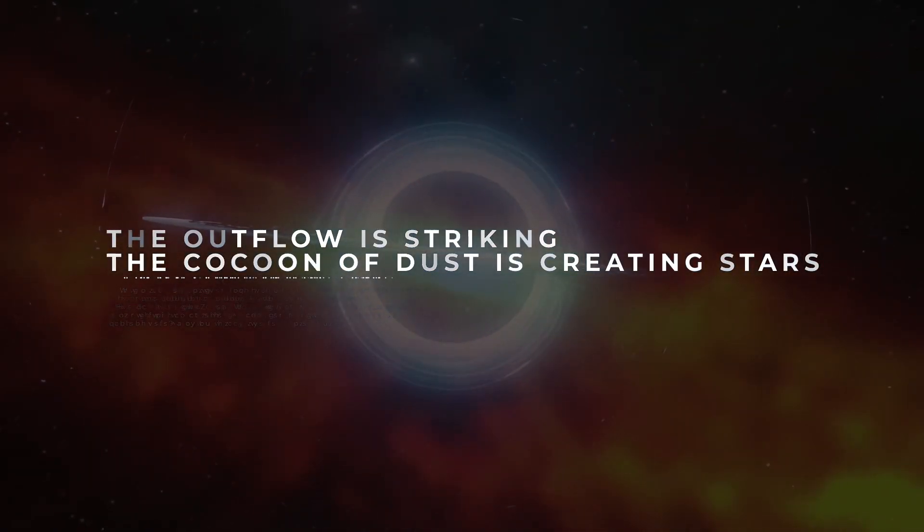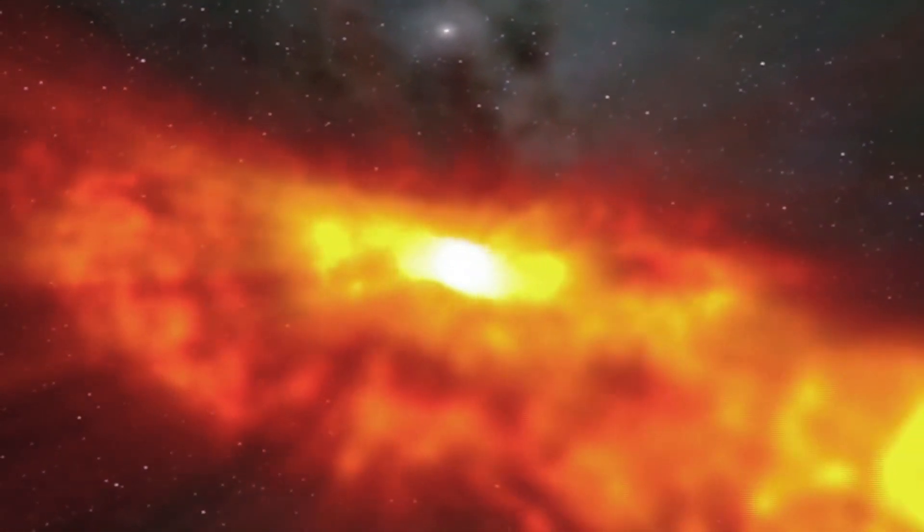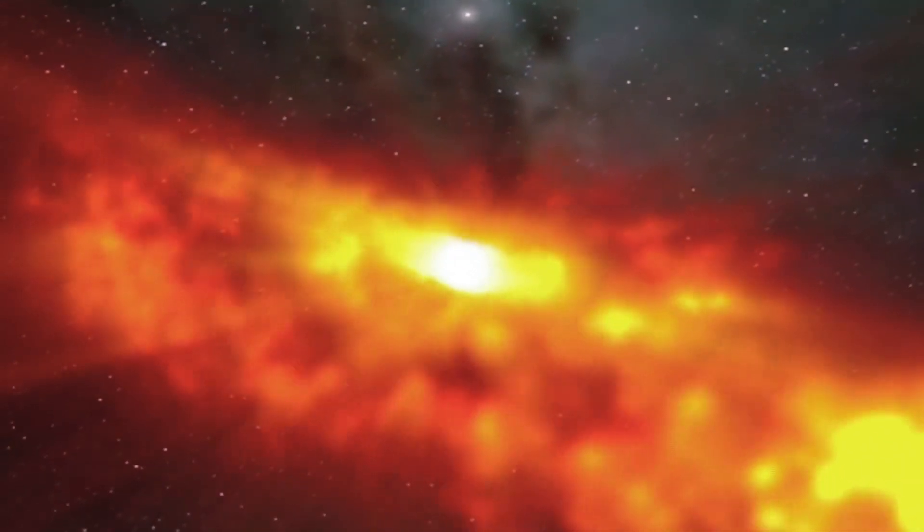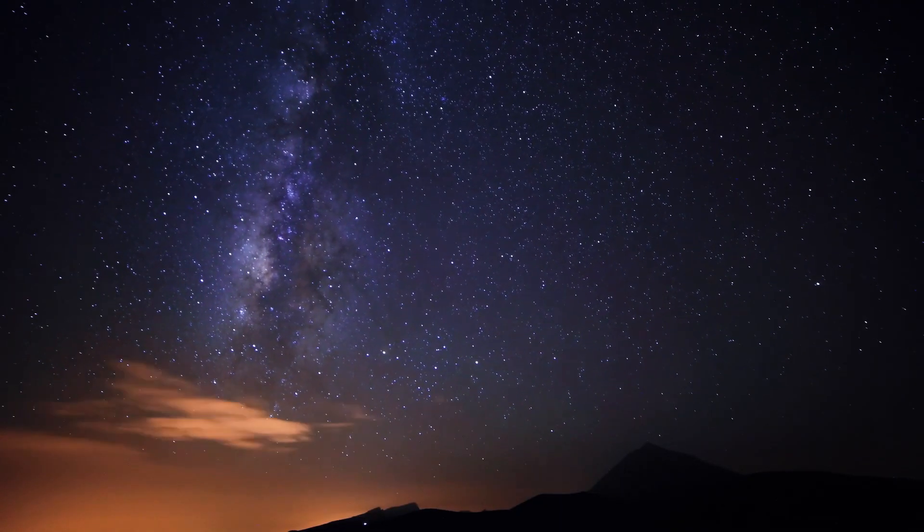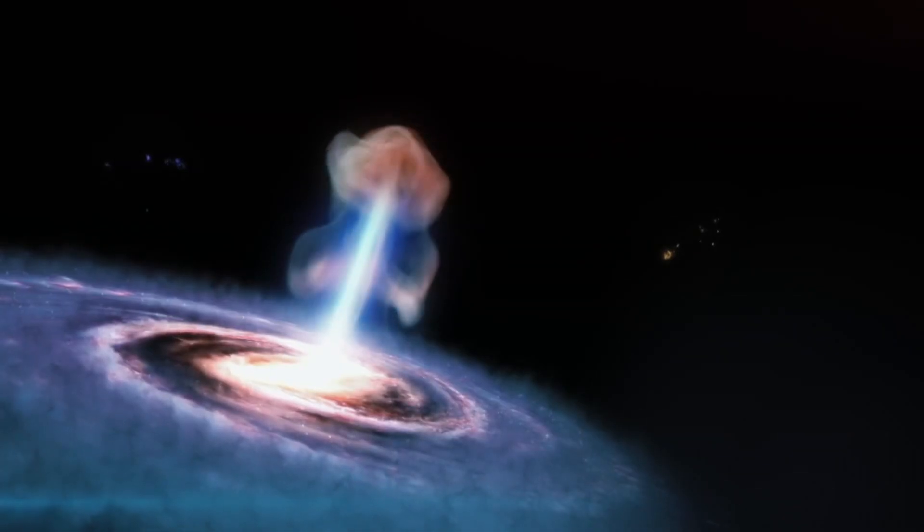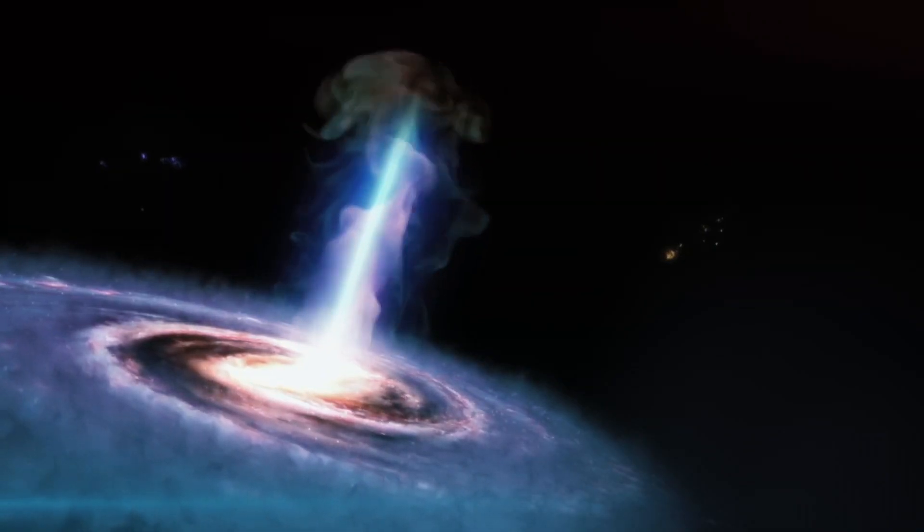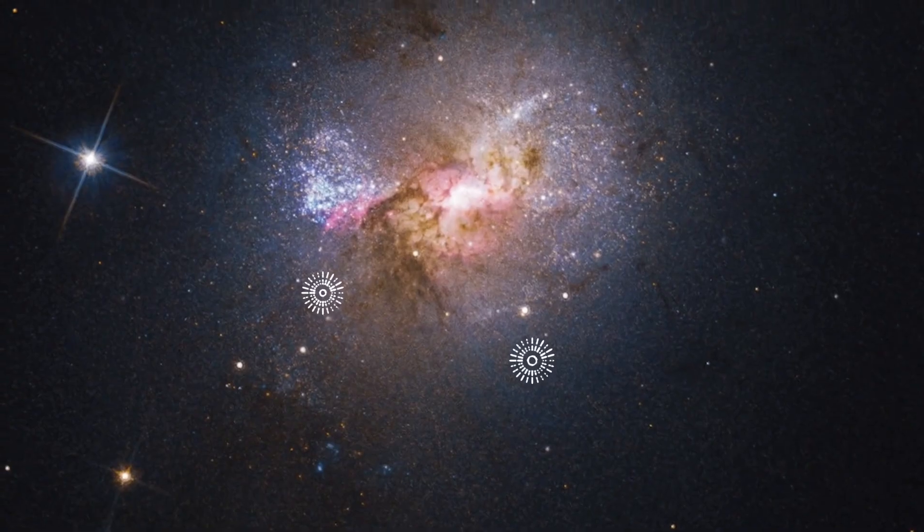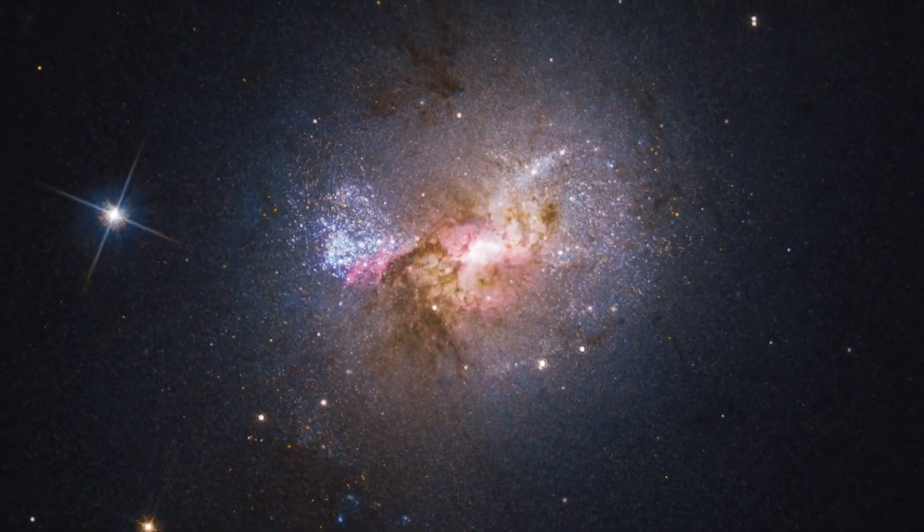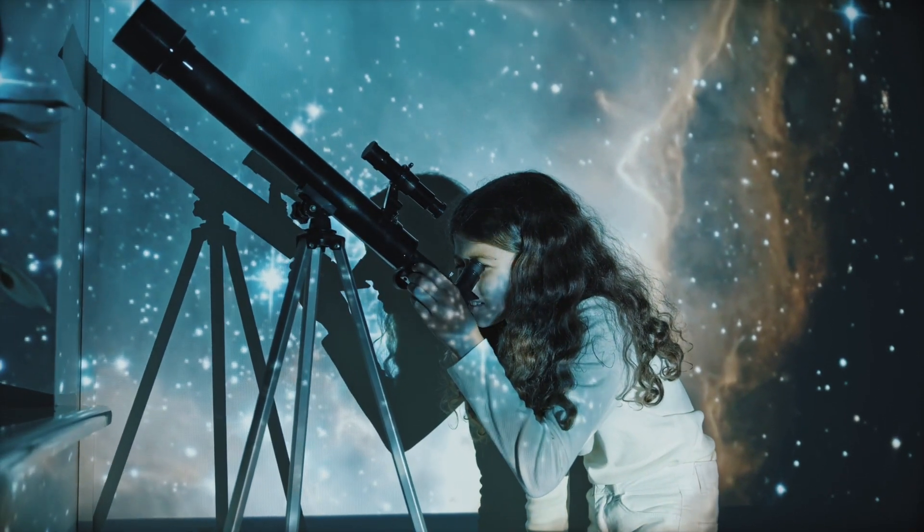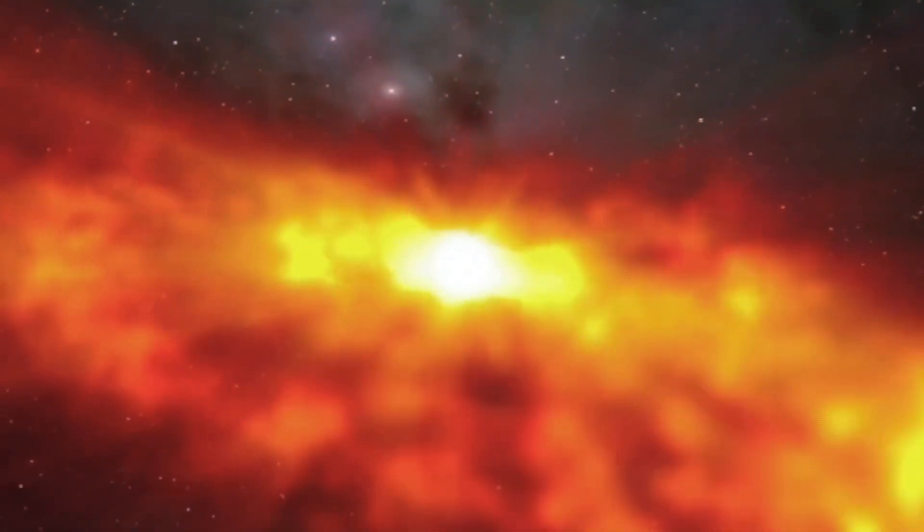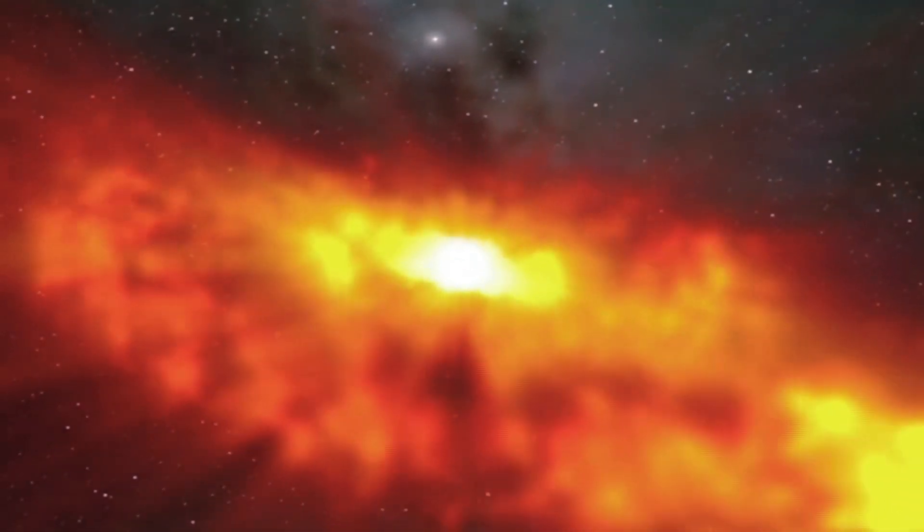As matter flows out of the black hole, it blasts into the massive cloud of dust and gas in the surrounding area, and the formation of new stars seems to follow. Looking at the image Hubble captured of this galaxy, we can see the formation of new stars all along the path of the outflow. One theory regarding the creation of this stellar nursery states that the outflow from this black hole is able to aid in the formation of stars because of its slower speed. There are thousands of stars being formed in Heinz 210, and the galaxy now shows signs of slowing down its production. Astronomers have never been able to take a close look at such a small and young galaxy before, and being able to study the birth of these new stars may lead to better understanding on how stars form.